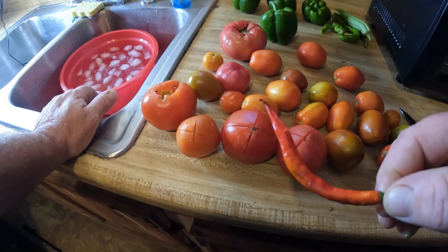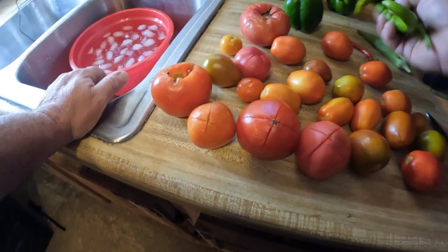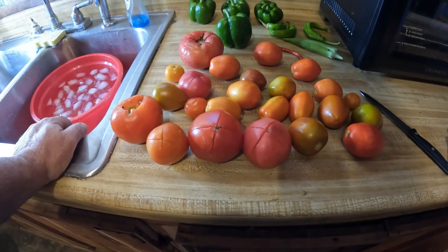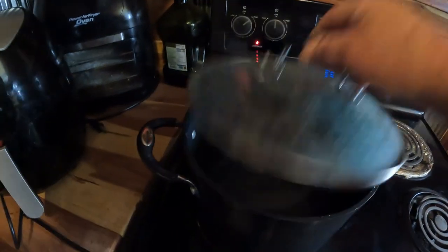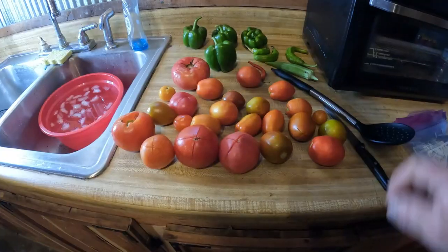There's one of my cayenne peppers. Yeah, I got some okra. These peppers I should have done something with before. We'll salvage them. Peppers I basically just put in a baggie and seal them up, and then when I need them, I'll pull them out as I need them. So let's go check on this water. Not yet. We need to get a good rolling boil. All right, I'll be back.